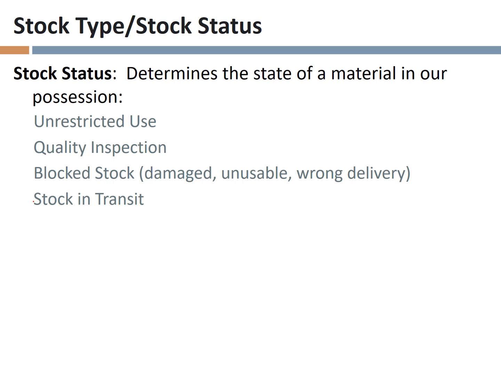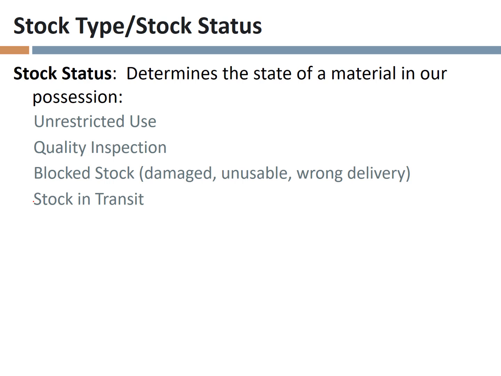Many times companies will buy things, and before they put them in inventory, they will engage in inspection of those things. So we might have something that came in today, but we're not ready to let people start using it until it's in quality inspection, until it's passed inspection. So we assign it the stock status of quality inspection. And then the inspectors are going to come in, look at the items, and if they're satisfied, they're going to say, yeah, these are good enough, put them in unrestricted use so that people can use them.